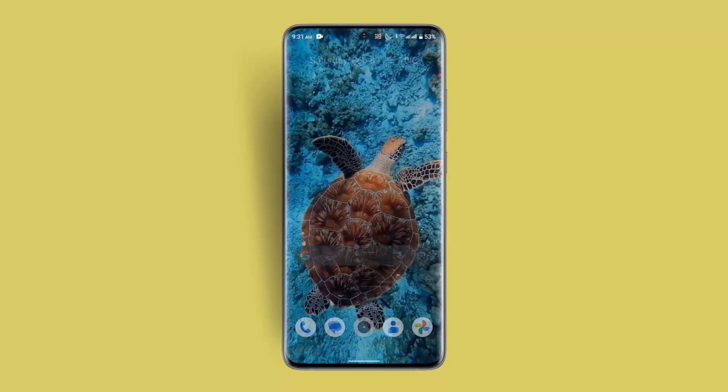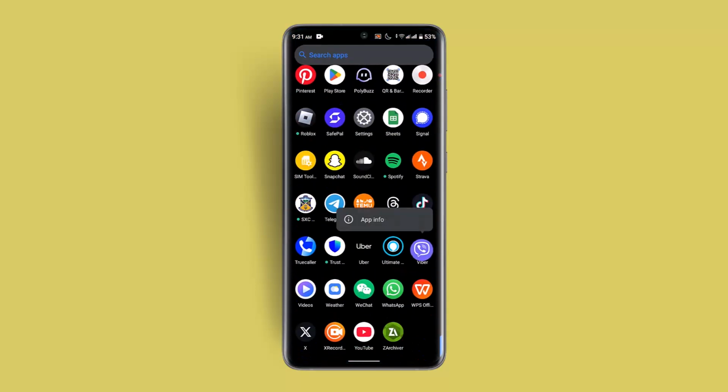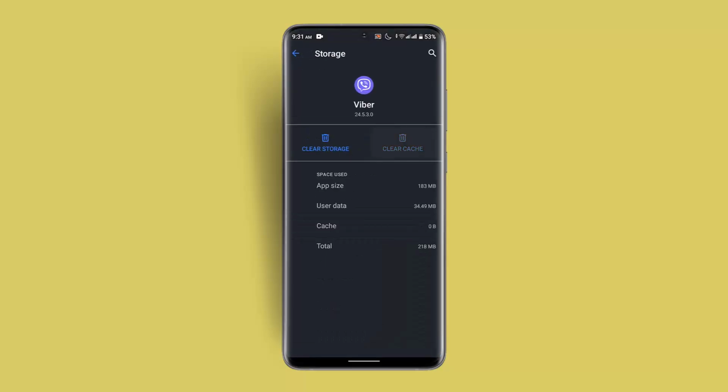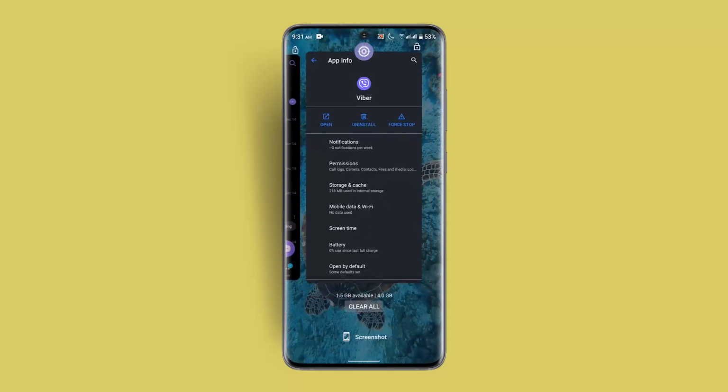So do the same thing with the rest of the other chats that are no longer needed, or else you could also go ahead and clear the app's cache. For that, you want to long press the Viber application and go to the App Info section. Here you want to go to Storage, make sure to click on Clear Cache, and make sure to update your application to the latest version as well. That's going to help you clear your storage on the Viber app.